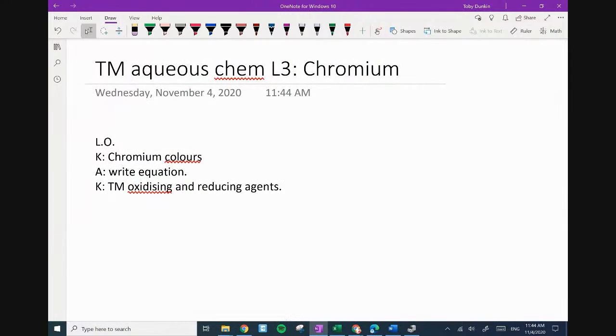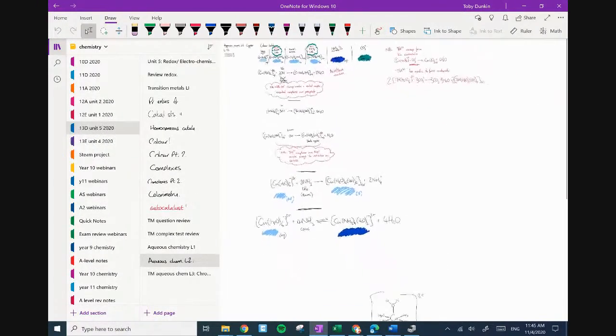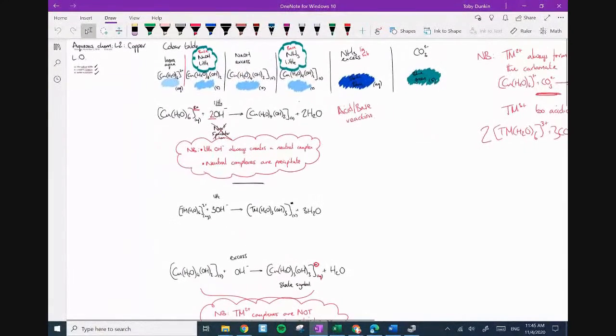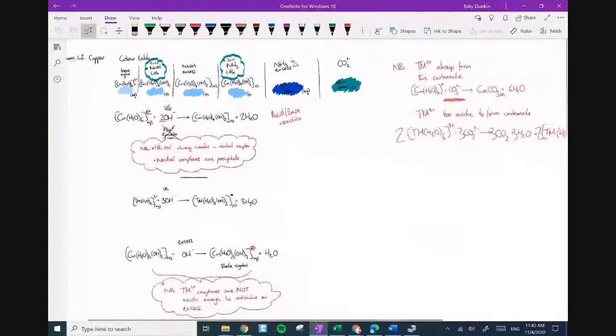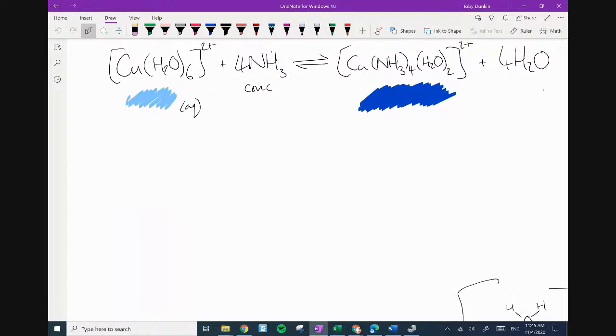So I hope you had an opportunity to watch the YouTube video that I posted on the classroom of the guy doing the copper ones. They're really nice. I want to quickly mention the copper lesson. I've set you a homework on copper, and I just want you to realize that copper does have one additional color, actually technically 2 additional colors, but one of them is not really a color. So if you can add this to your previous notes, we've actually already done this in our complex lesson.